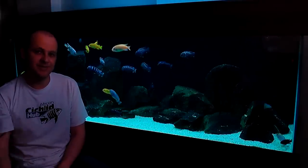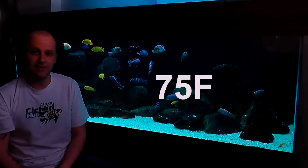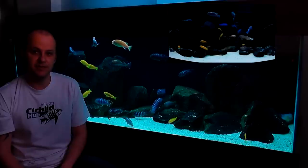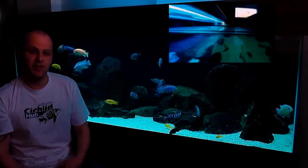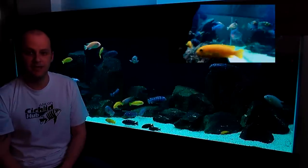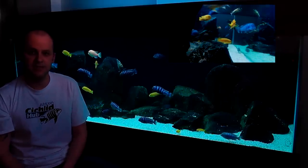In my aquarium, the tip I can give you is I keep my water temperature at 24 degrees Celsius — no higher, no lower. I'm constantly adjusting when the weather gets warmer in the UK or a bit lower during the winter periods. When setting my heaters I set them a bit higher in the cooler periods and a bit lower in the warmer periods. People in warmer or colder climates should take that into consideration when adjusting the heating on their tank.